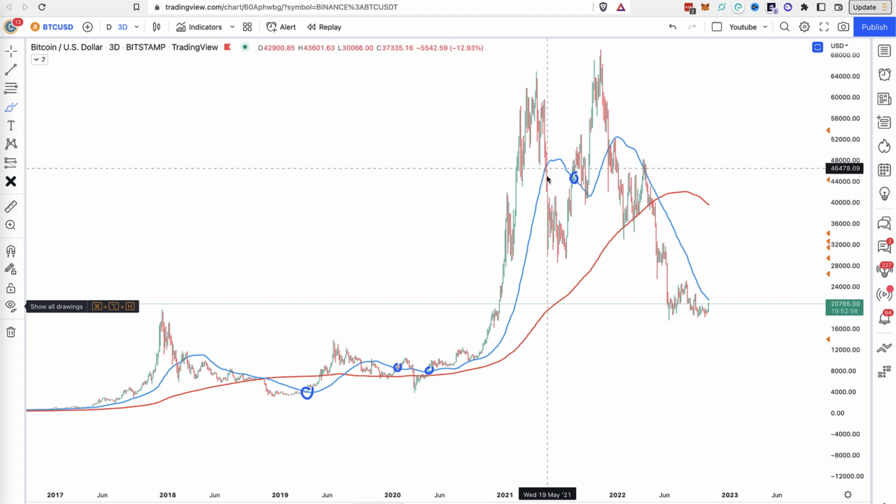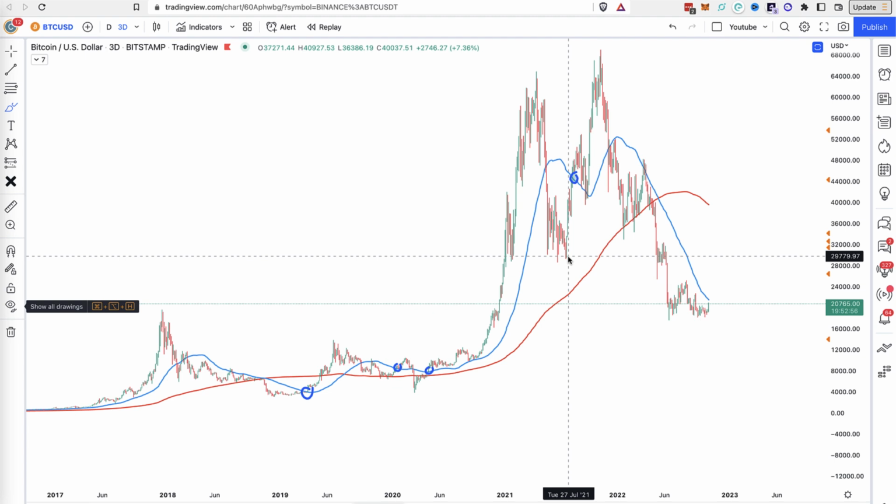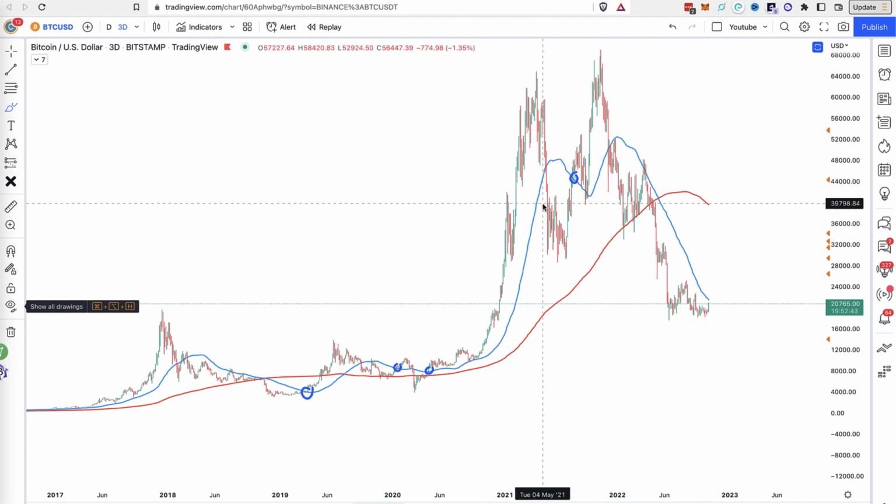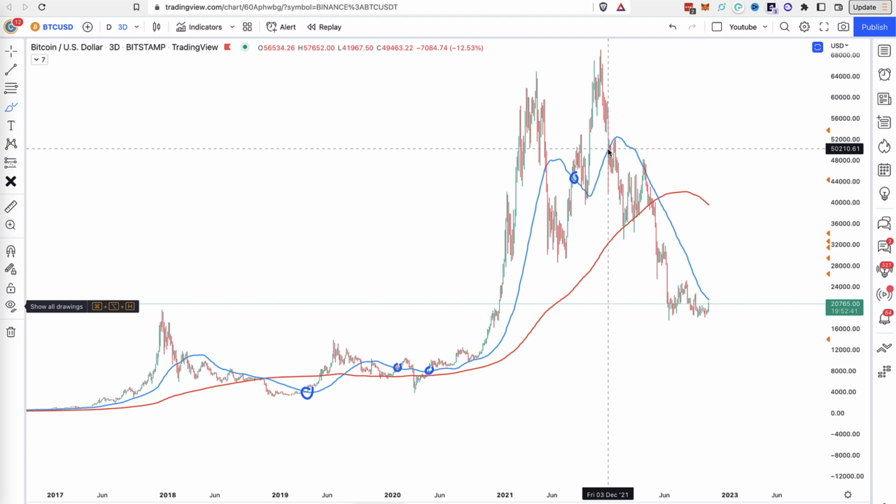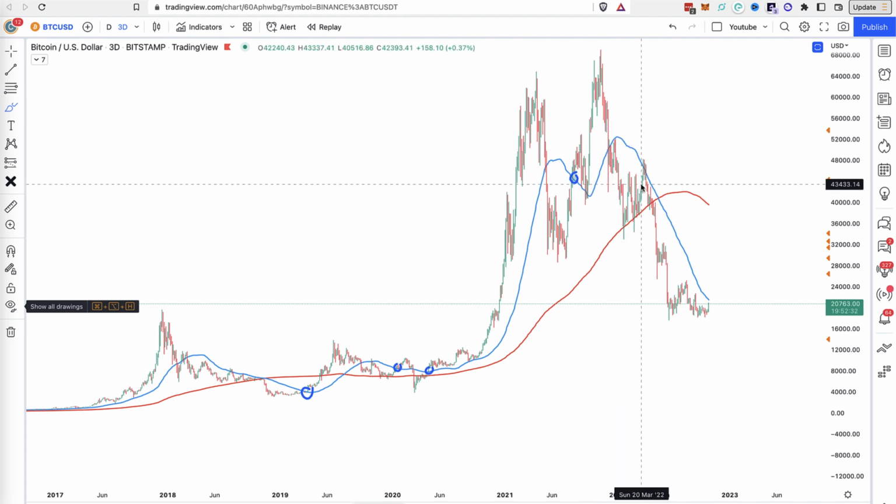When it broke below it at 46, it ended up dropping to about 28. Then when it reclaimed it again over here in August of last year, we went from about 44,000 to 69,000. So again, that is a 50% move approximately. We broke below it at the end of last year in December of 2021. And again, that was another sign that we were probably going a lot lower. And we haven't gotten back above it.